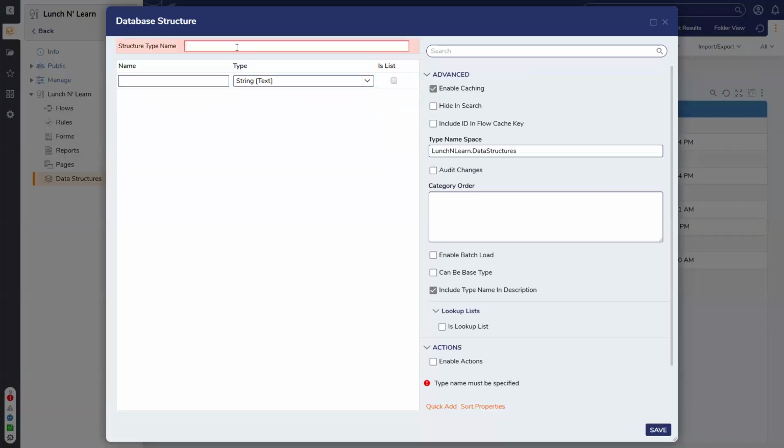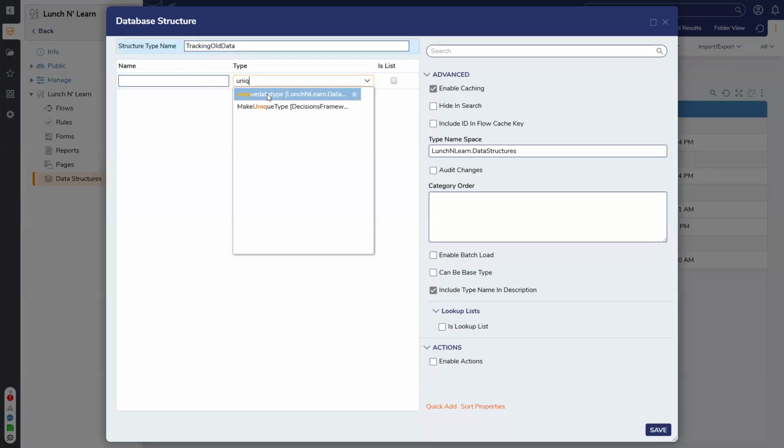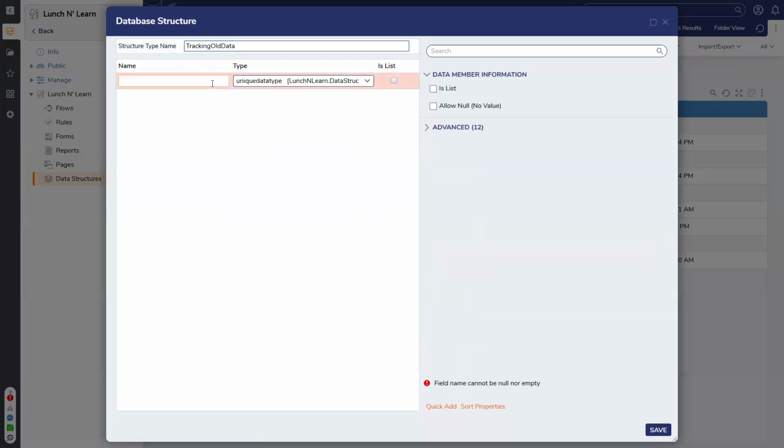So I'll call this tracking old data, right? And then that type right there is going to be your unique data type, right? Yep. And you said a list of assignments? Yeah, so that would be that. And then this one is, so I created a new here, basically.